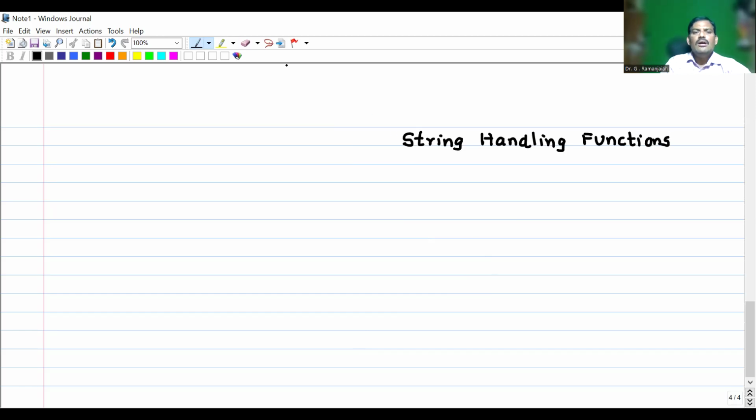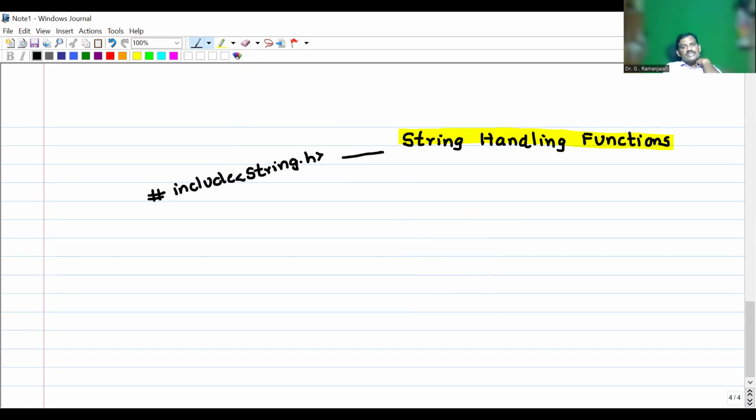All string handling functions are available in a header file called string.h. It's a preprocessor directive, a header file inclusion. If you write any string handling function, you must include the header file string.h.